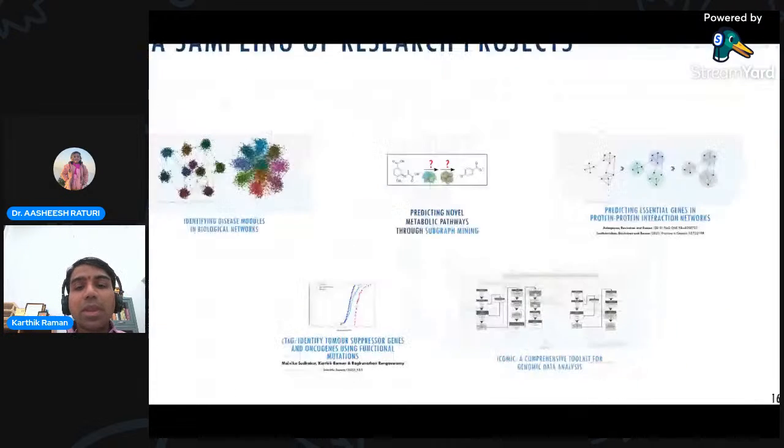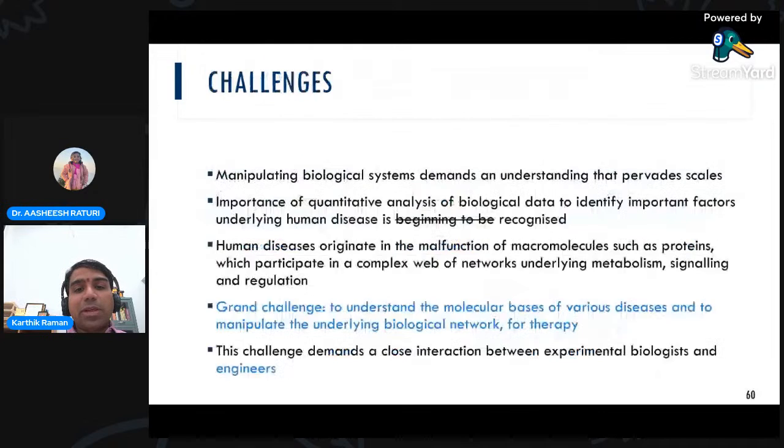Okay, this brings me to the end of my talk, and just a few challenges. First is that all these systems are on different scales. You have some processes that are very fast, some are very slow, and so on. And you have length and time scales in biology. You have some large molecules, some big macromolecular chains, and some tiny signaling second messengers. And the networks involve all kinds of molecules. So how do you get them together? How do you analyze them? How do you study them?